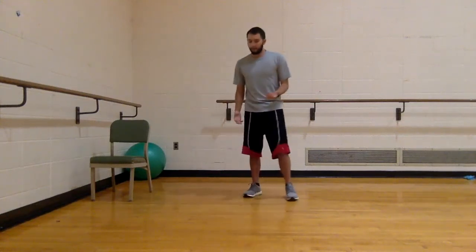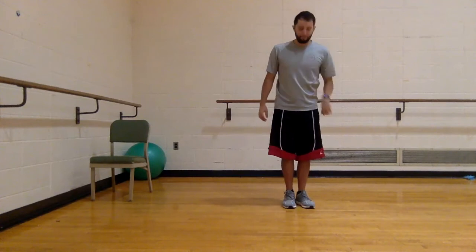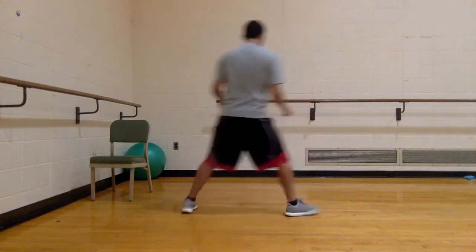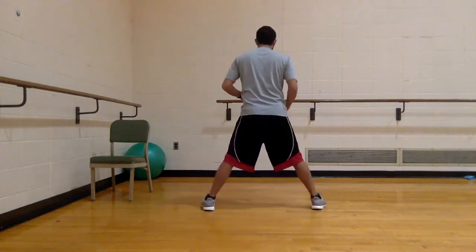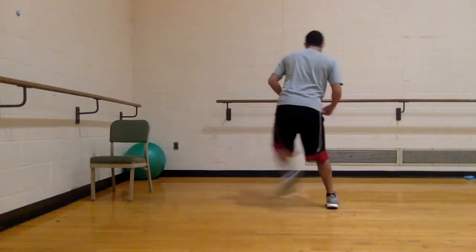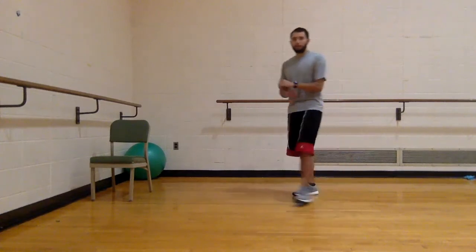The exercise that we're gonna pair with that is gonna be the cardio side step. So I'm gonna step out to the side, have the other foot meet it. Step out to the side, have the other foot meet it. All right, now, don't forget class, we always have that extra option there. If you want to add the hamstring curl, you can do that as well, where you step out and then curl the leg. Step out, curl the leg, all right? There's kind of a full speed version of that. Get a little extra hamstring work in there if you prefer, all right? That will also be 3 sets of 45 seconds today, all right?